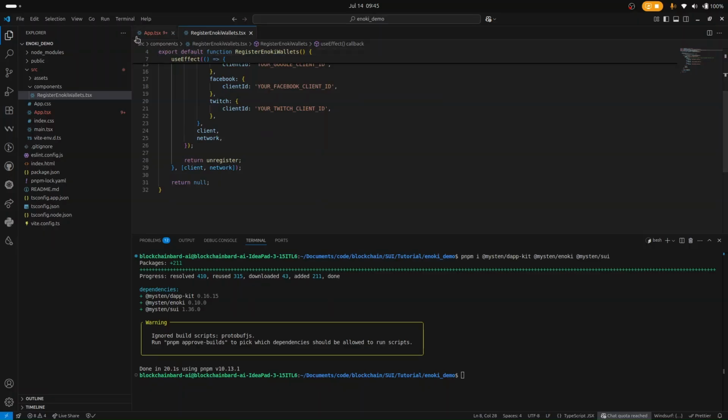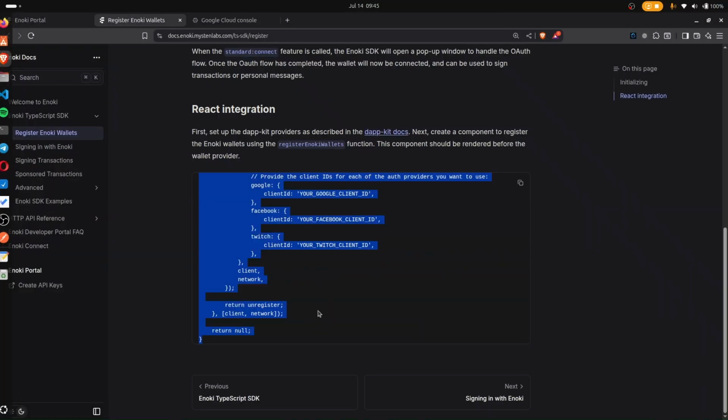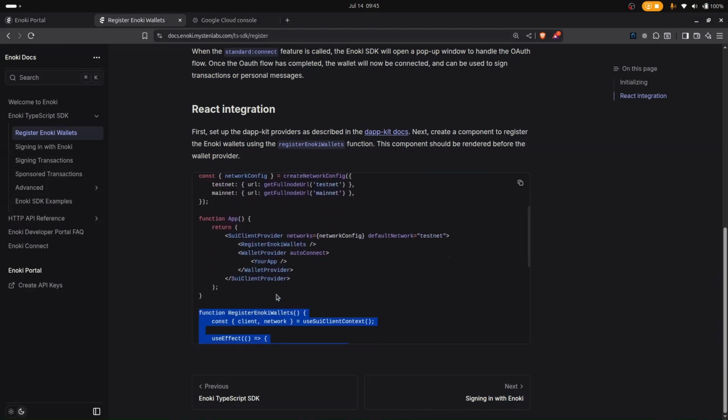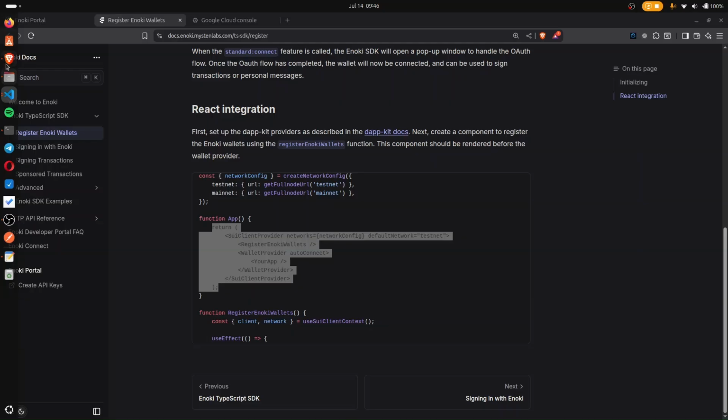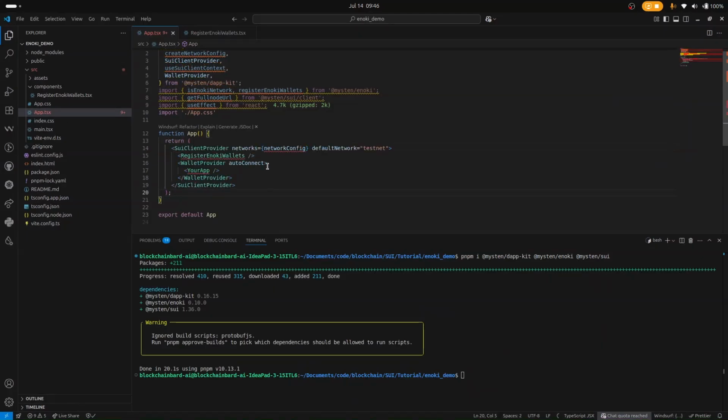After that, let me go back to the documentation again, and this time I will copy this to my App.tsx file. One thing I have to do again, let me just get rid of this. I think I've done them before.